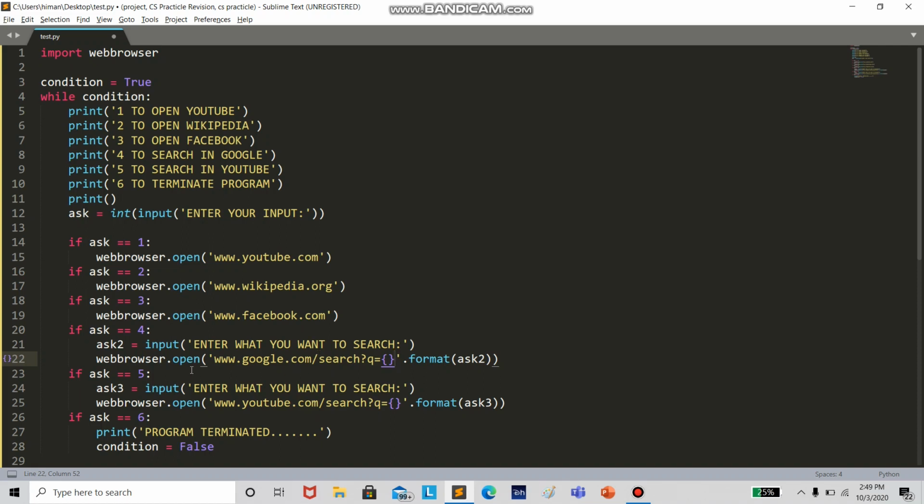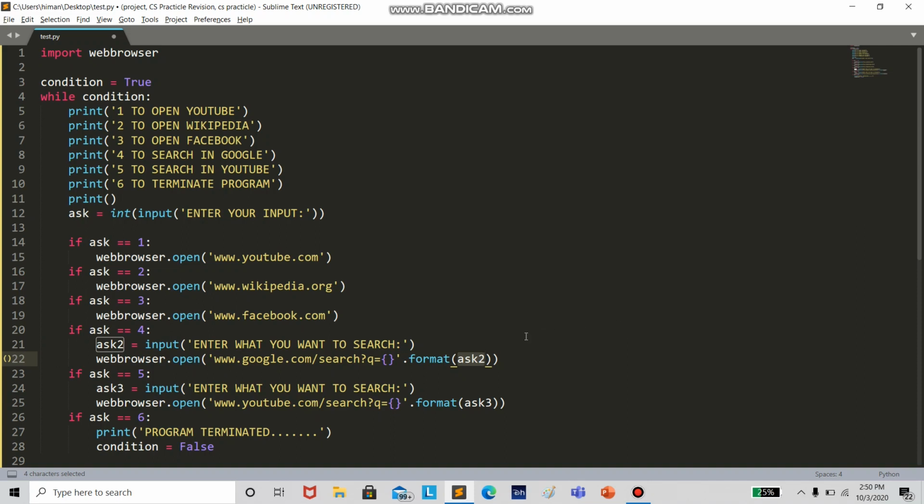About Elon Musk. So webbrowser.open google/search. I told you about this URL. This is the URL to search something, and here after equals we have to write what we want to search. So instead of this, I write these curly brackets, and after that I write format, and here I have to write what I want instead of the brackets. Let me explain it again. I have written these dictionary brackets dot format, and in the parentheses of format I write the variable ask2. You see ask2 is here. Ask2 is my Elon Musk, so format and bracket Elon Musk.